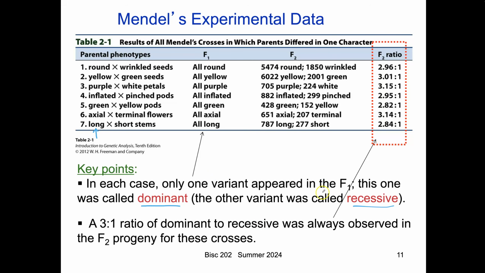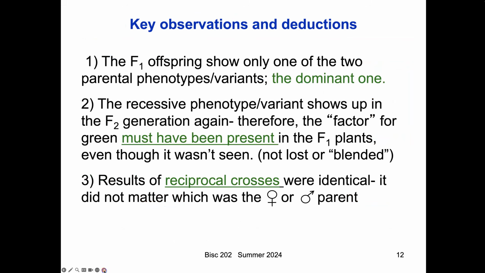Okay. And then secondly, when you allowed these to self, the F2 here is from F1 crossed to F1. This isn't the other cross that I talked about. So you allow these to self-pollinate, and you get these ratios. Now notice they're not perfect 3 to 1, even in some cases with thousands of progeny, but it's an approximate 3 to 1 ratio. And it's always the dominant trait that's the 3 and the recessive trait that's the 1. And that ratio helped Mendel to explain what he thought was going on.